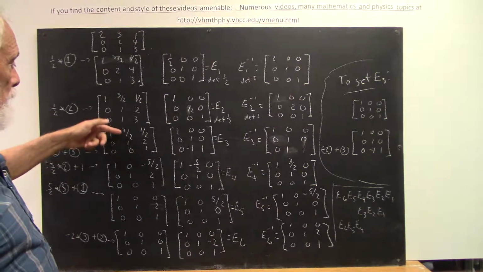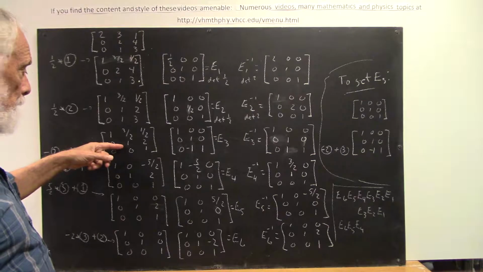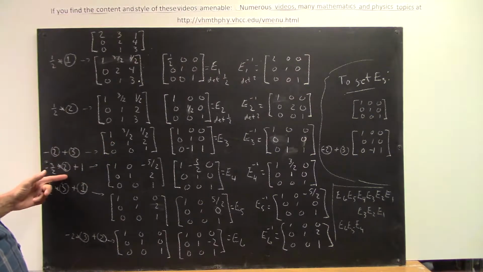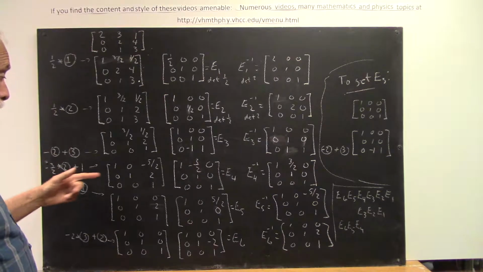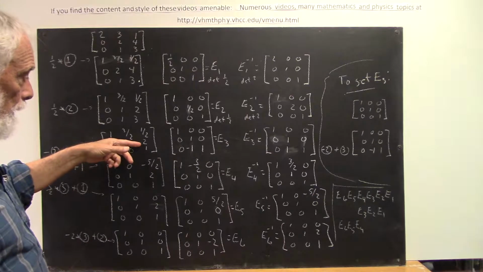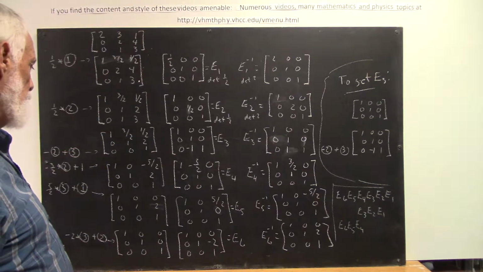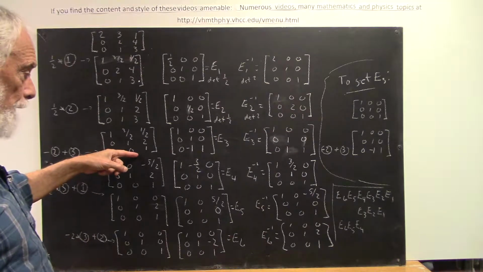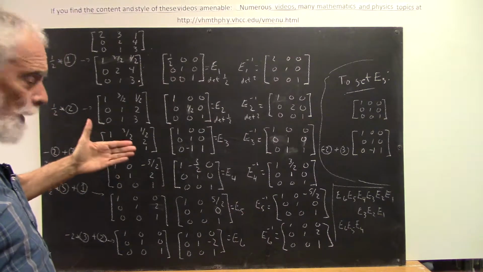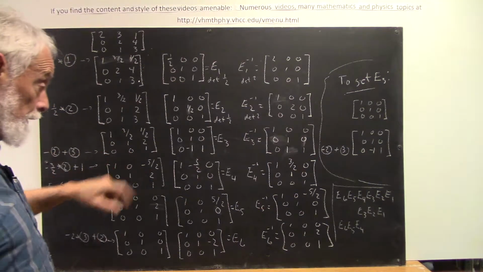we need to get rid of that 3/2 there. So we multiply the second row by -3/2 and add it to the first. -3/2 the second plus the first. And that's going to give us the 0 here, -3/2 times 1, and -3/2 times 2 is -3. And add that to 1/2, we get -5/2. I didn't see that negative sign there. I hesitated for a minute and said, where did I get 5/2? I must have had my hand in the way or something. It's clearly there. Okay, so we get the -5/2.